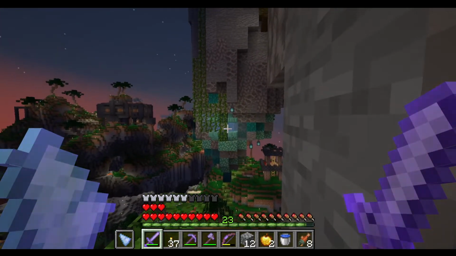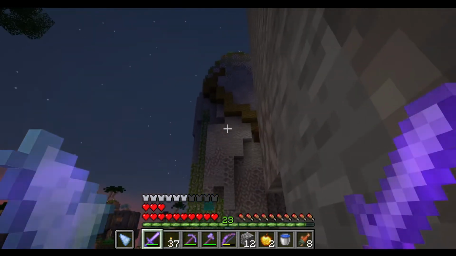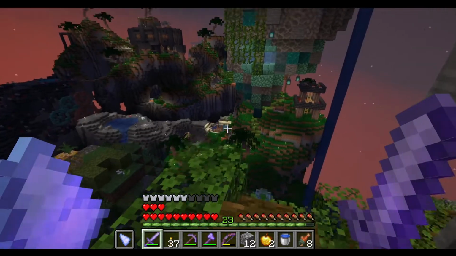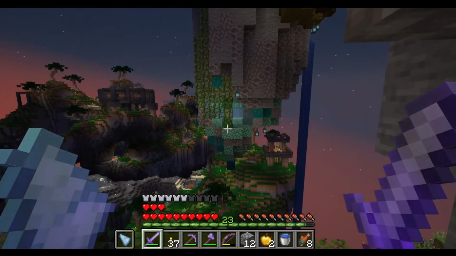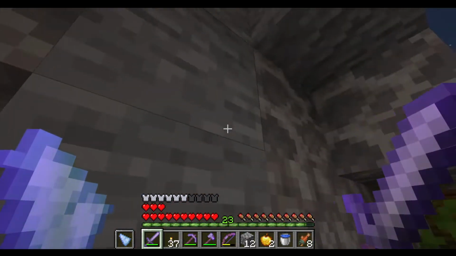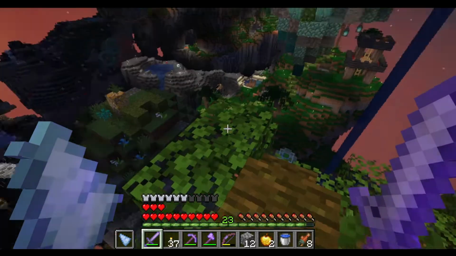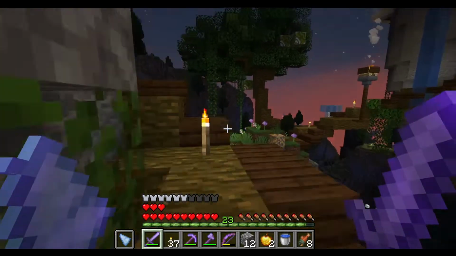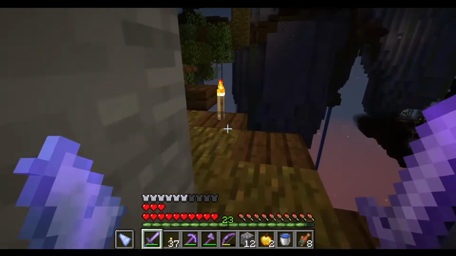Look guys, look at what I found. I found a shard under that mountain. So we visited that mountain. There is a cave inside, and there's a shard. I came back here to get rid of a spawner, and I found the shard. So what we have to do is to try to get back to that island.